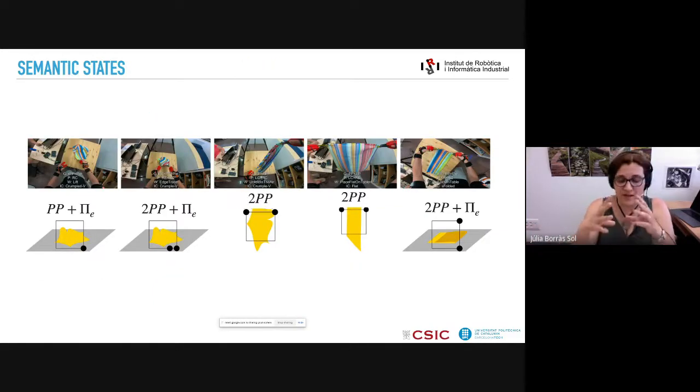We have this semantic representation of each one of the states that we then translate to a graphical representation so that the graphs look nicer, but basically it's the same. This is the graph type. Then if there is a table or not, we plot the table. We have a representation for crumpled or flat, and this square represents the graphical representation of where it is grasping, where the grippers or the hands are grasping.